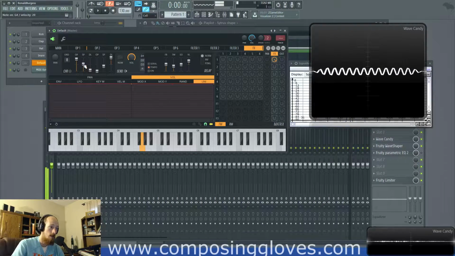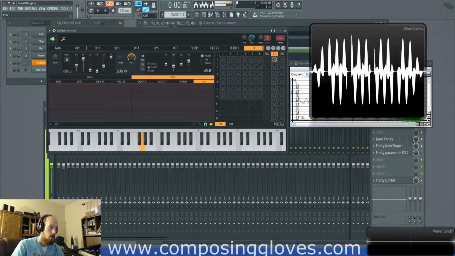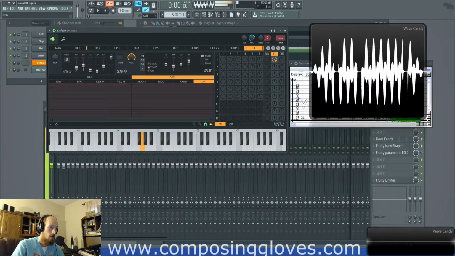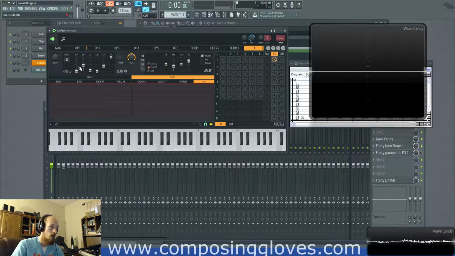You can hear it doing its thing. We can increase the speed. As you see, there is almost no variation when we turn our amplitude of the modulation of the pitch. We're not necessarily changing the amplitude of the waveform itself, just the pitch variation that's happening. So we're increasing it or decreasing it. So that's what that knob does.